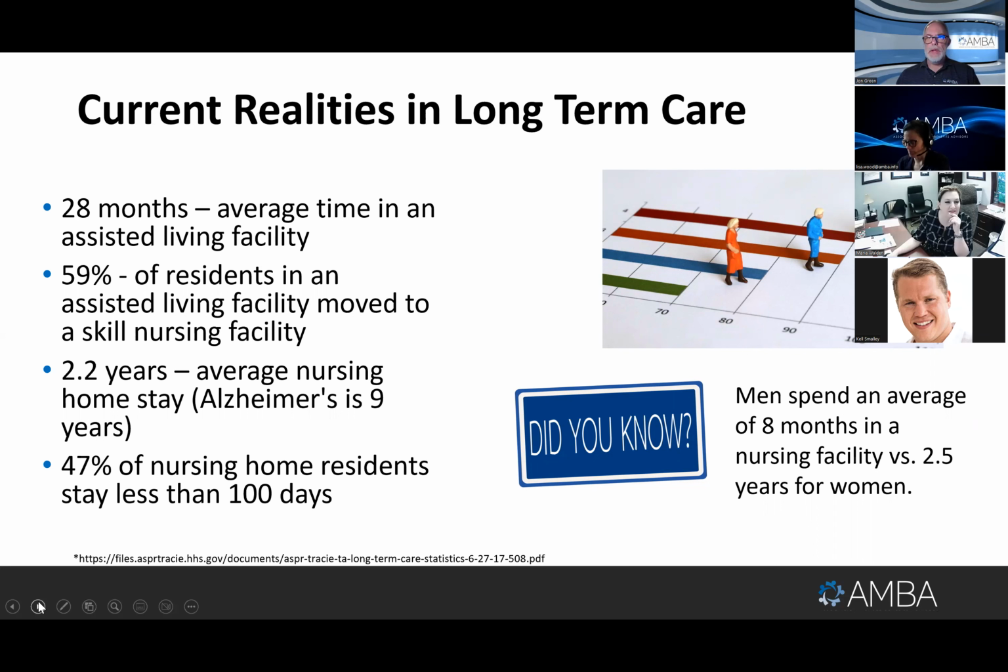And I met many people in my father's first facility that had been there 5, 6, 7 years because of Alzheimer's, totally healthy otherwise, but they needed care because of Alzheimer's. So if you've got a history of Alzheimer's in your family, you may want to consider some type of longer care plan opportunity out there. But the one number that jumped off the page to me is 47% of people who go to a nursing home stay less than 100 days. And that is not because they pass away in that 100 days. So write down 100, because I'm going to come back and touch on that number. It's so important that you understand this, because that 100 days does have a major impact on us financially.